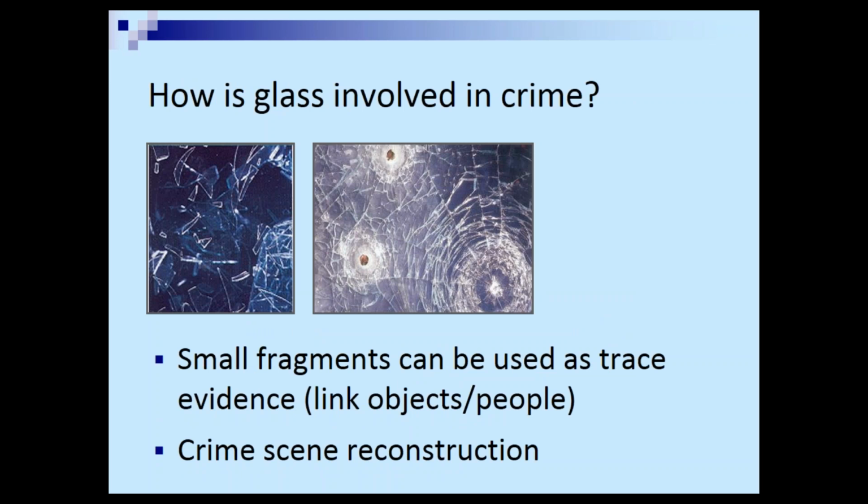Now, with glass, we can use it like hair and fibers, where small fragments may be transferred to people, places, and objects. Okay, I smash a window at a crime scene when I'm burglarizing the house, and a bunch of the glass falls into my pant cuff. Okay, that can be used as trace evidence, just like we've been talking about.